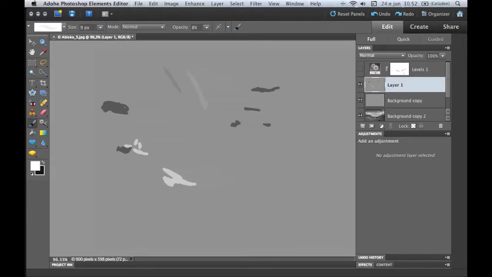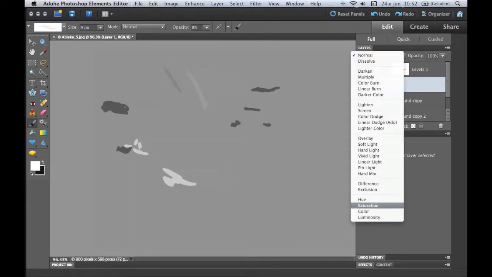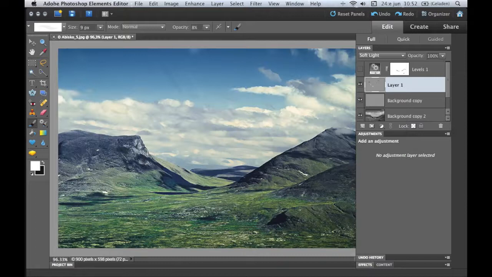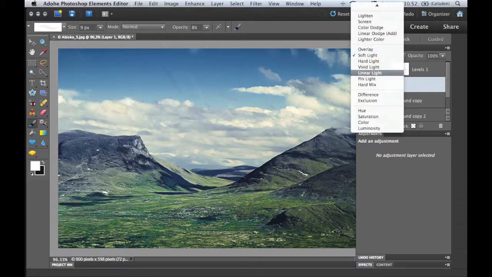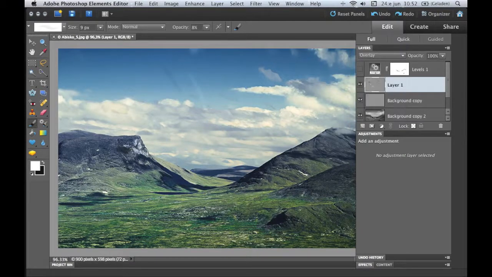So this is the reason why I use a gray fill layer. And of course you can change soft light or overlay. And yes, I want to delete this.